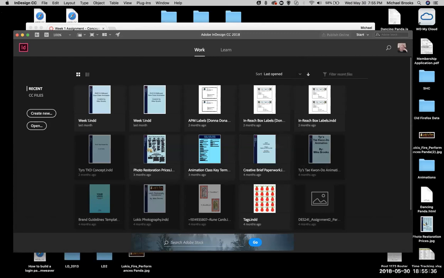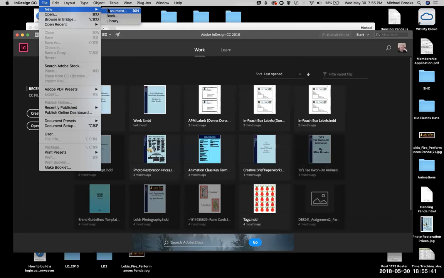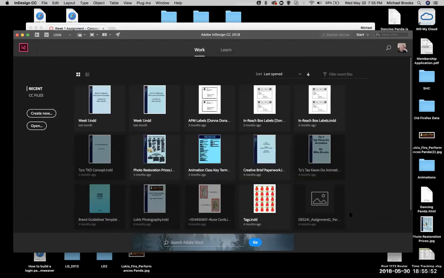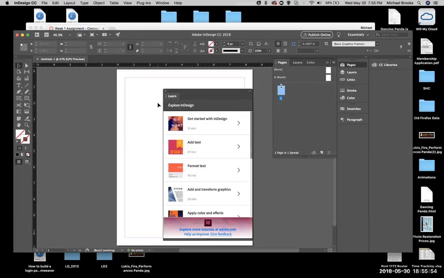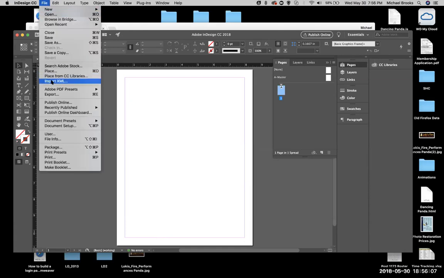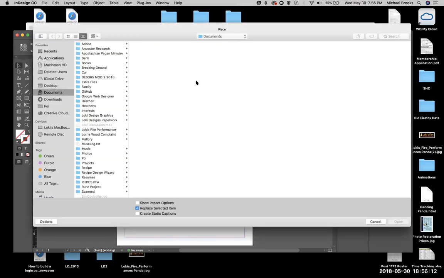All right, so now, file, new. New document. And I'm going to do inches. So it's 8.5 by 11. Perfect. So first thing I'm going to do is I'm going to file, import or place. And I should put these in my CC libraries.